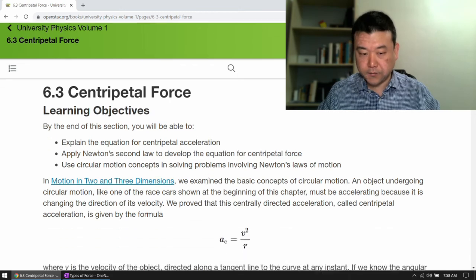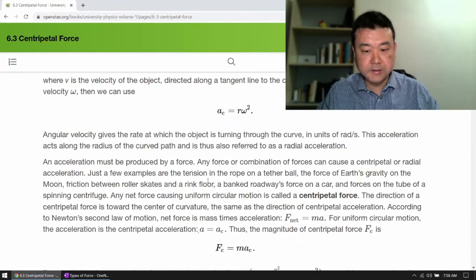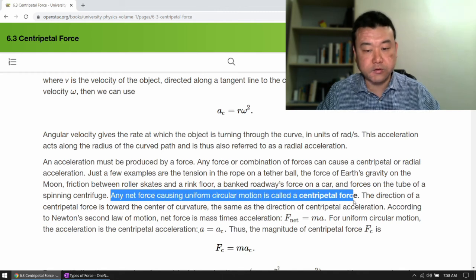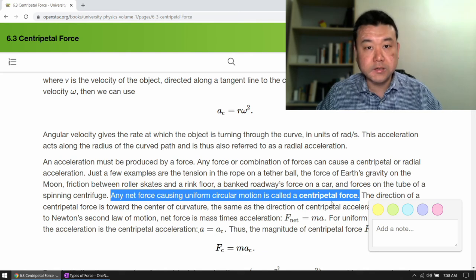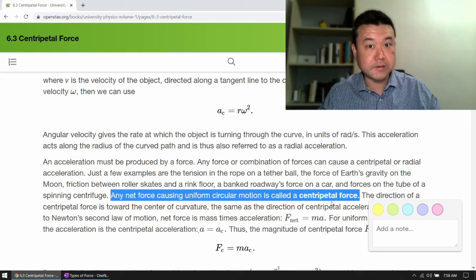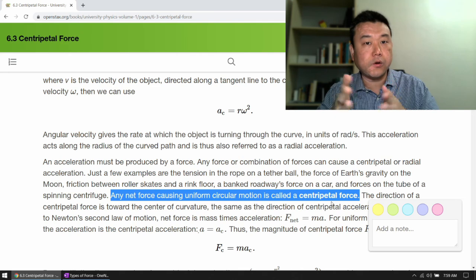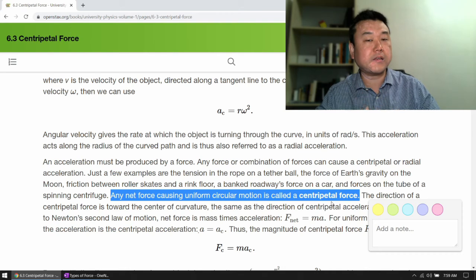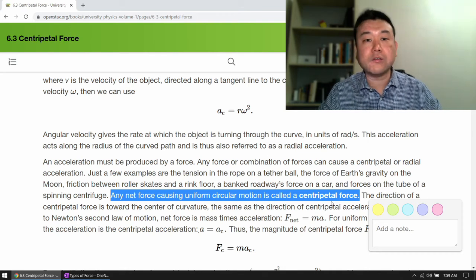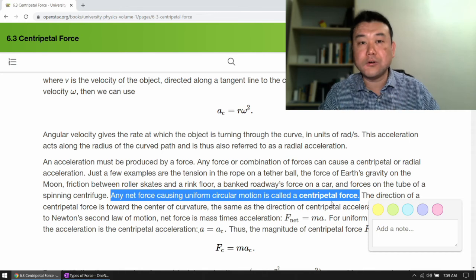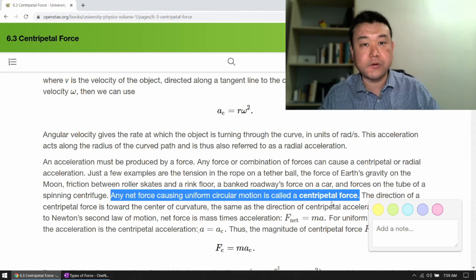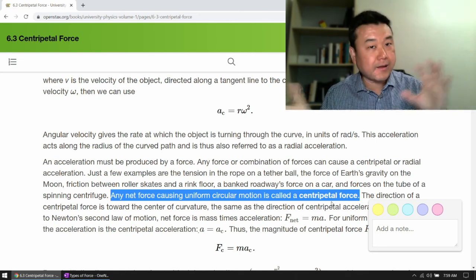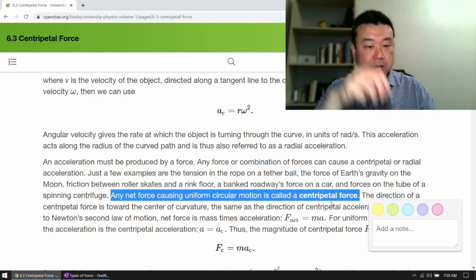If you read through the section carefully, you will note that it says any net force causing uniform circular motion is called a centripetal force. So a centripetal force is a type of net force. It's a kind of subcategory of the forces that you get when you've added all the forces that's acting on a body. So as you are trying to count up all the forces acting on a body, you don't count the centripetal force as its own separate force, because centripetal force is what you might get after adding everything together. It's not one of the ingredients that go in.